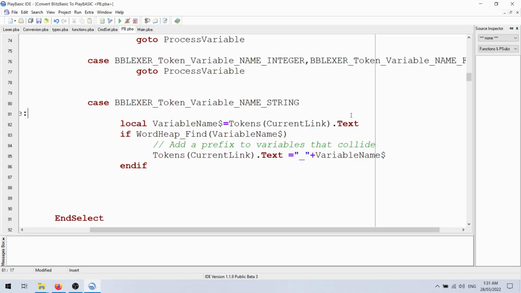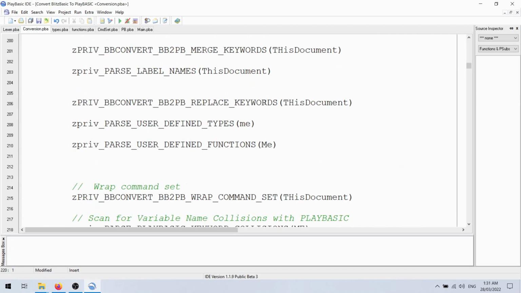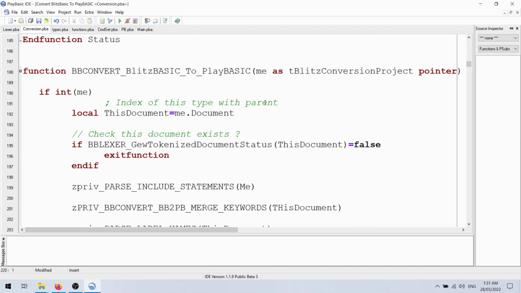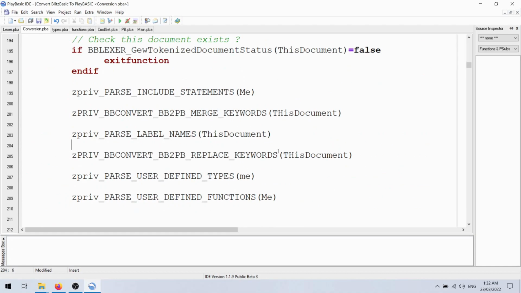The idea here is to get a good translation by using the simplest logic that we possibly can. We're not trying to make it do the world's greatest translation of Blitz. If that's what you're expecting, sorry, it's not where we are.